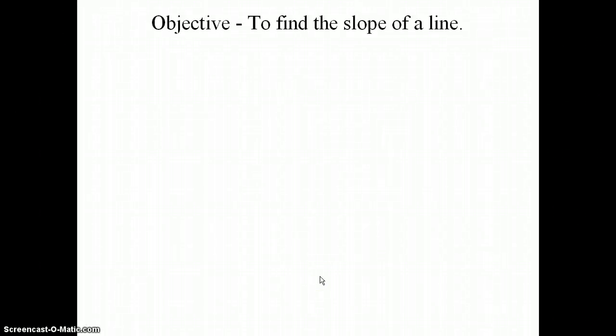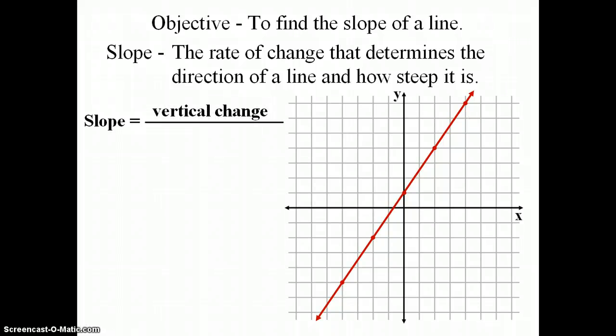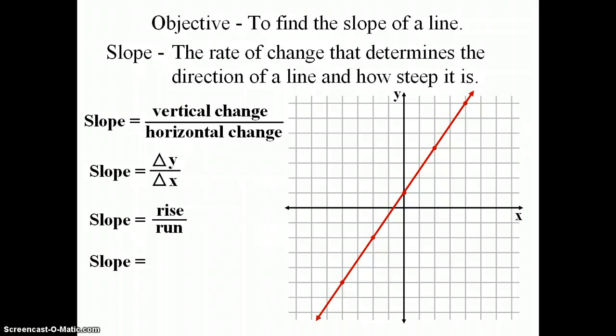Our homework today involves finding slope in two different ways. One from a picture. So if I give you a picture of a line like this with several points on it, here, a point here, here, here, and here, we know that the slope is known as rising over run, also known as the vertical change over horizontal change, because as we rise, we're calculating what it changes vertically, and when we run, we're calculating what it changes horizontally.